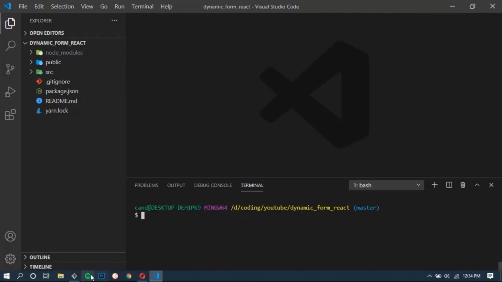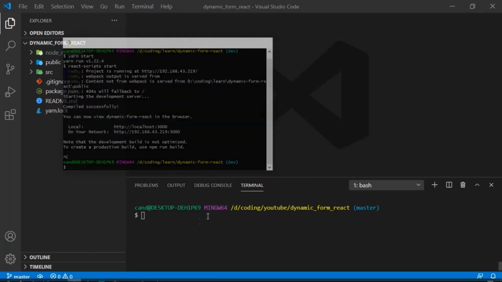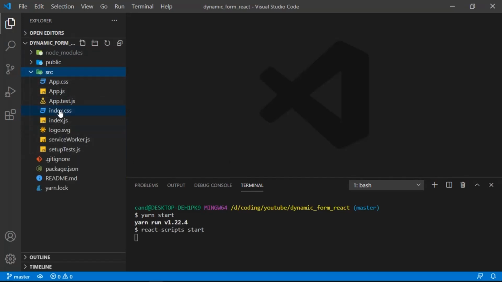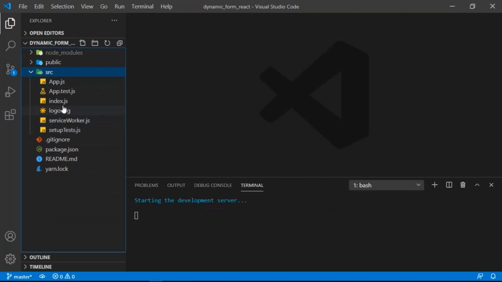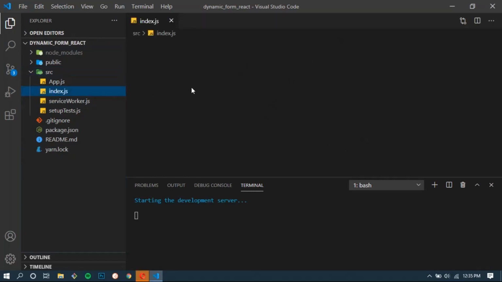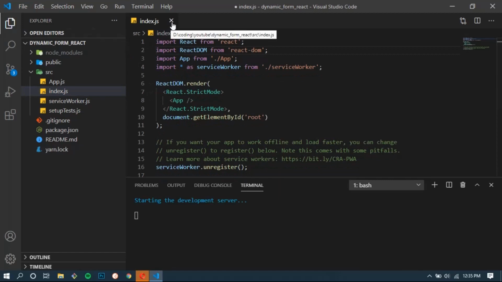So let's go to the terminal. I want to stop the final project right here. I'm gonna close that. And in here, I want to run the create React app, so I can say yarn start. So let's try to remove a couple of files. I'm gonna remove index.css. We don't need that. We need to remove app.css, the app test.js, and the logo right here. And also, I want to remove the CSS import inside the index.js file, which is right here. Let's remove that, save, and close that.